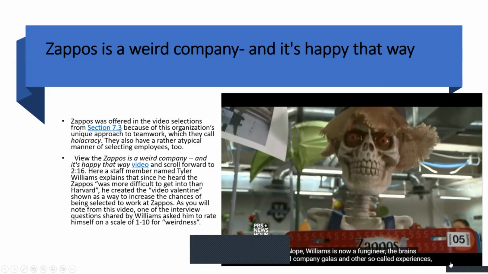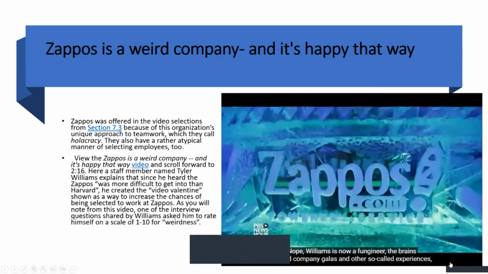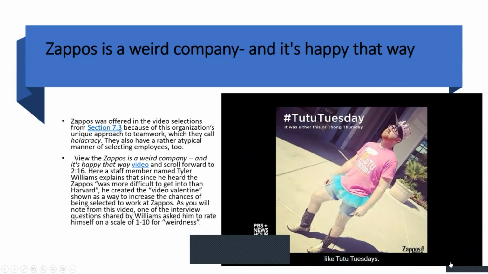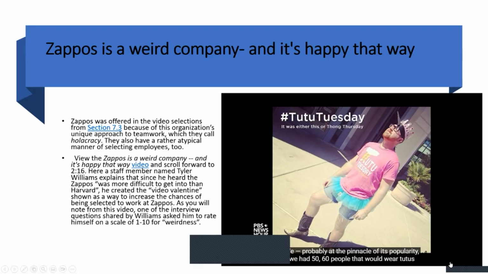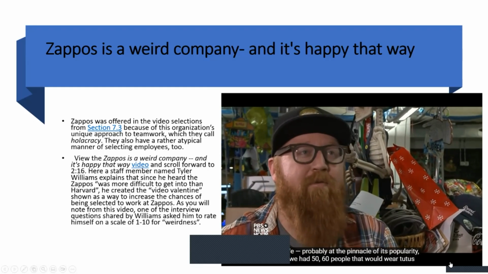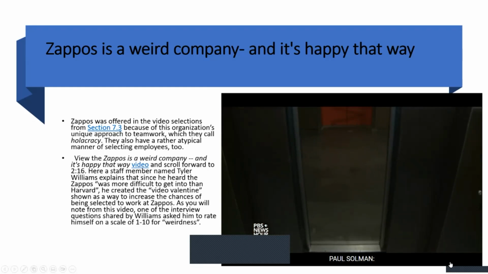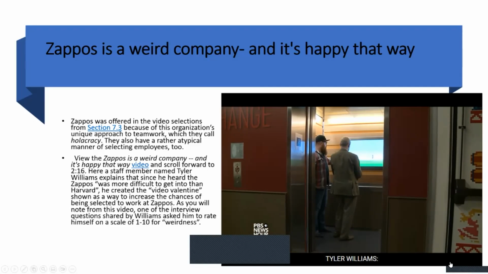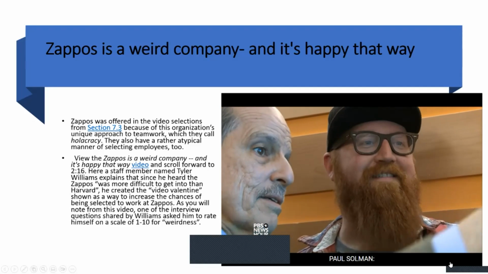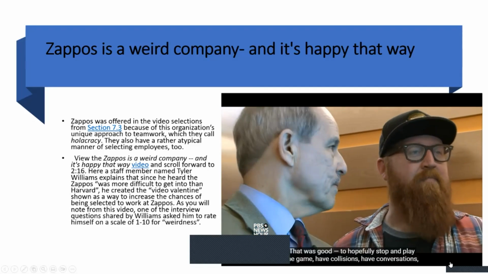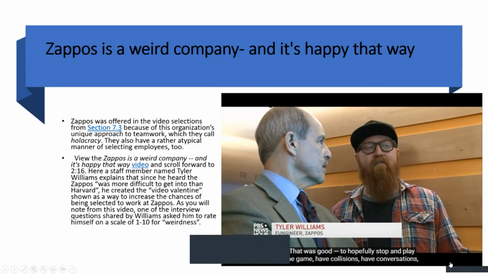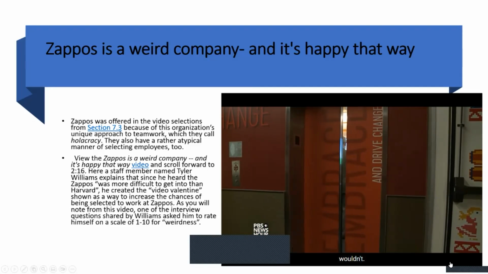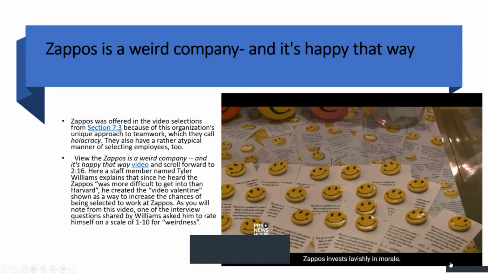Nope. Williams is now a fungineer, the brains behind company galas and other so-called experiences, like Tutu Tuesdays. We, probably at the pinnacle of its popularity, we had 50, 60 people that would wear tutus on Tuesday. Another core value, build a positive team and family spirit. So we put these games on the elevator to hopefully, that was good, to hopefully get people to stop and play the game, have collisions, have conversations, and get off on the wrong floor. So people would visit different areas that they normally wouldn't. Zappos invests lavishly in morale.